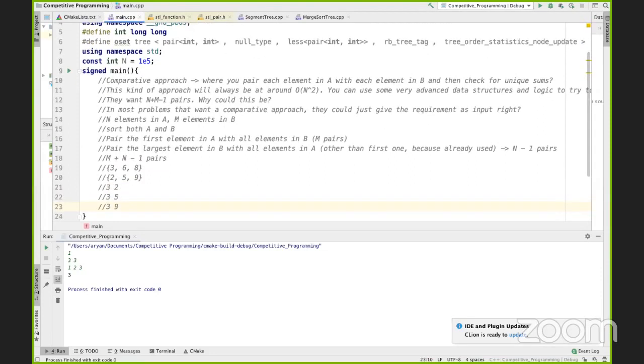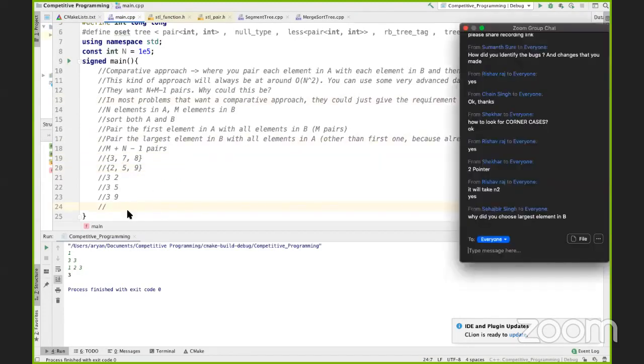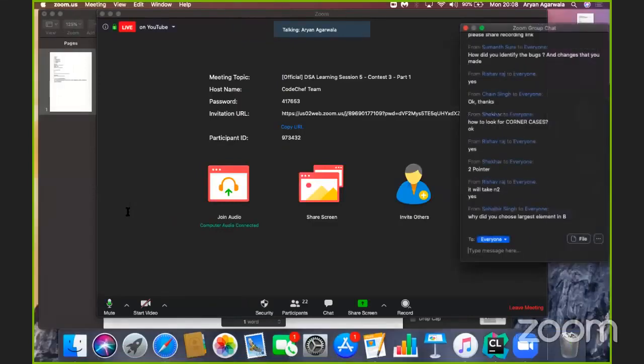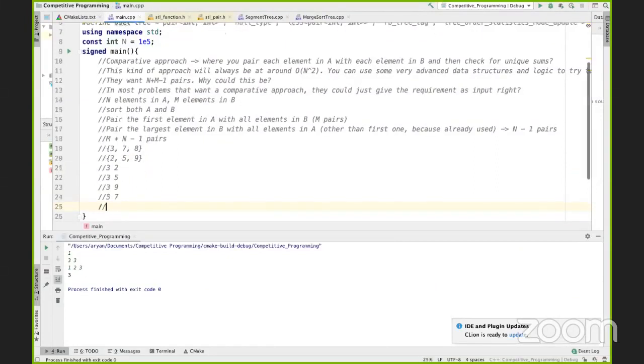Now let's think for a second, 3 plus 9 is 12, so let's make this 7 instead. Instead of taking the last element, let's take the second last element of B, which is 5. So we'll skip 5C because that's already done. So you'll do 5, 7 and 5, 8, right?